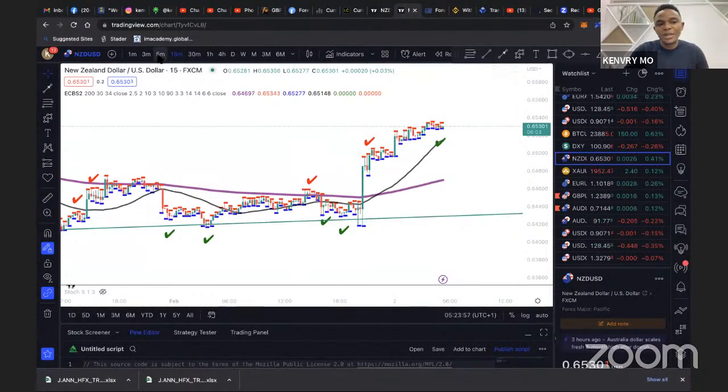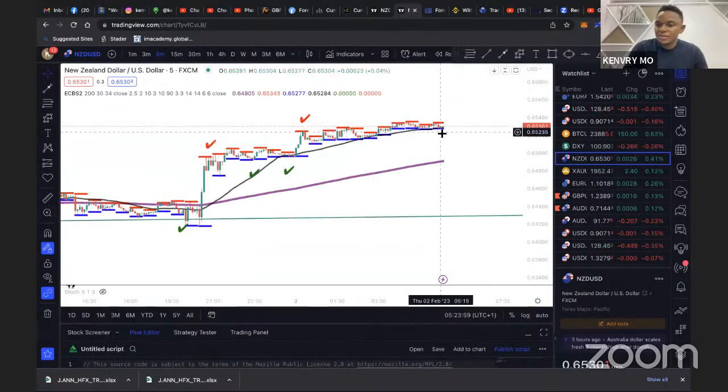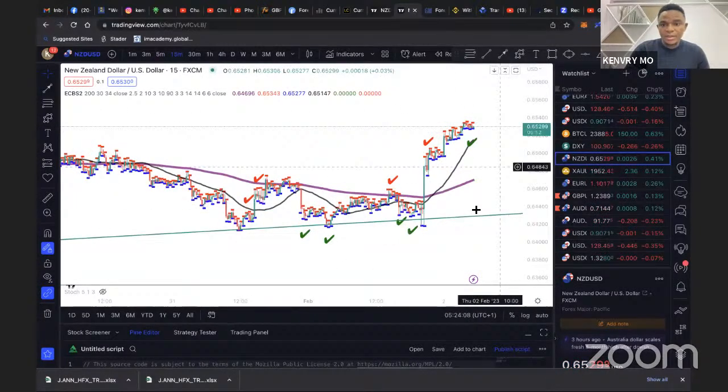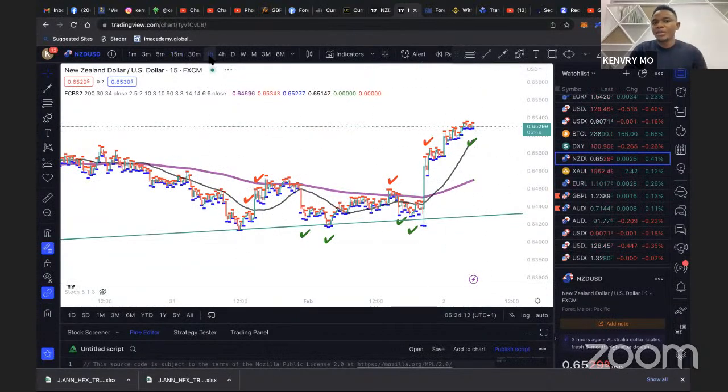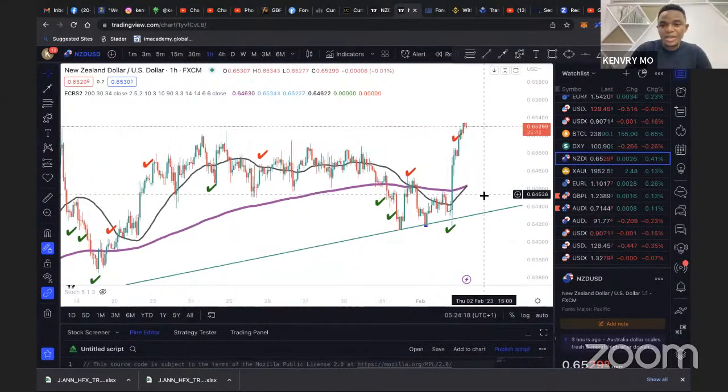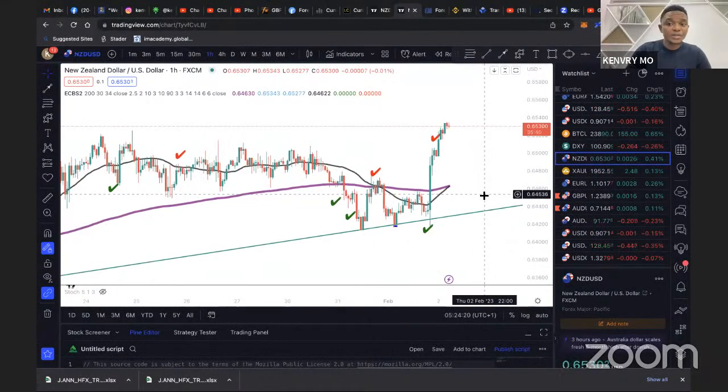So on 5 minutes, the market is bullish. So it aligns with the sentiment, true or true. All right, put 1 on the chart. The next thing I want to look at is 15 minutes. Boom, it's above the SuperTrend, it aligns. I want to get a minimum of 3. So 5 minutes, 15 minutes, 1 hour, and daily. So 15 minutes is above the SuperTrend. It means this market is SuperTrending bullish.